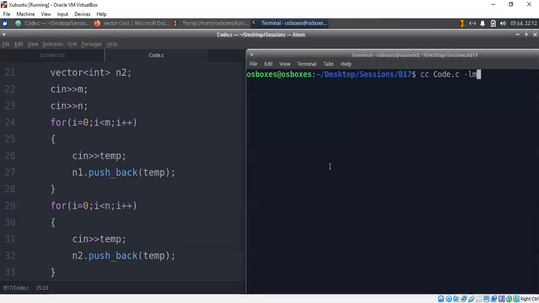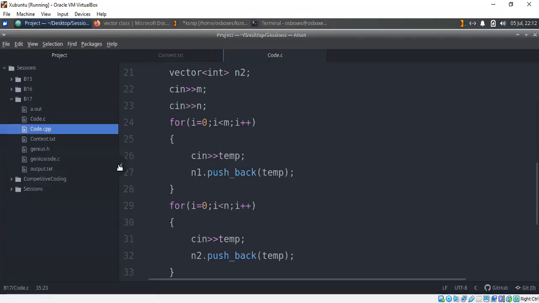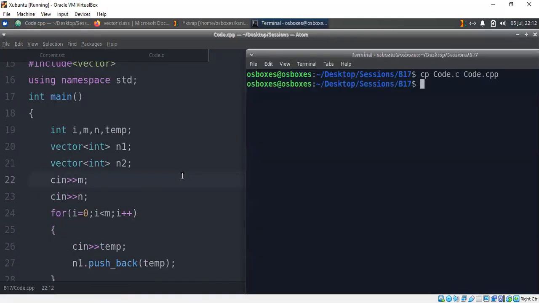All right. So let's try compiling this. Since it's C++ code, I'm going to use g++. I need to again copy it. So let me open the C++ file where I've copied basically the same thing. Yeah, because we need to run it as a C++ file, right?